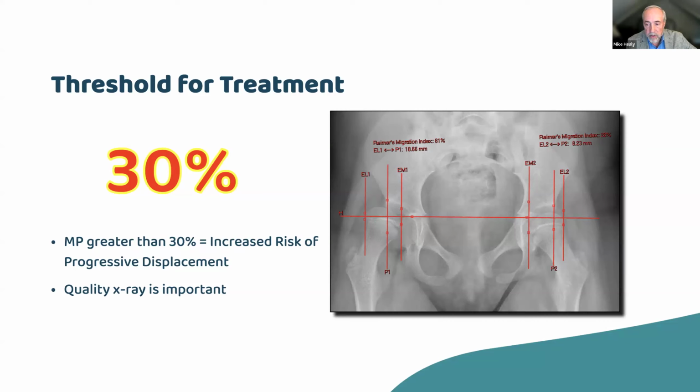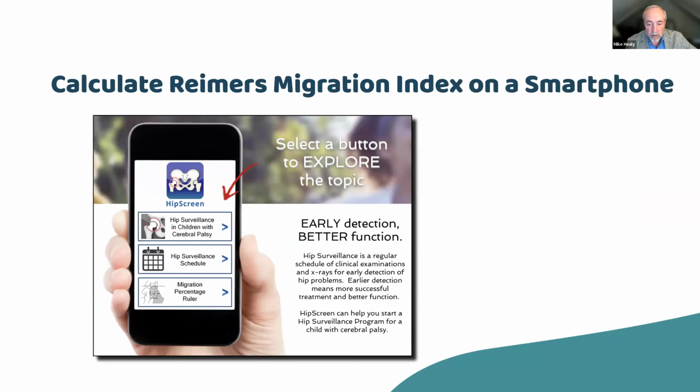Not everybody has sophisticated tools built into their PACS system. It's nice to have and it's very handy, but if you don't, this is a free app that's available, and you can basically point it at the screen of your AP pelvis, and it will calculate the migration percentage for you. It's developed by the team at the Northern California Shrine at UC Davis, and it's a good tool in general, but it's specifically a good tool if you don't have the ability to do that quickly in a PACS system.